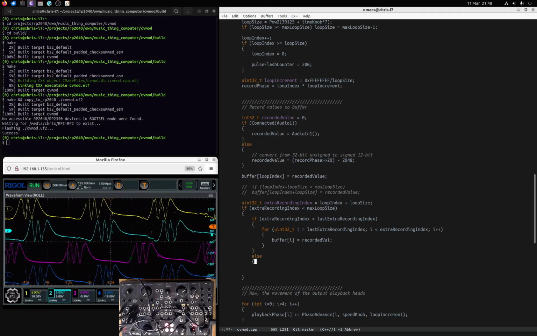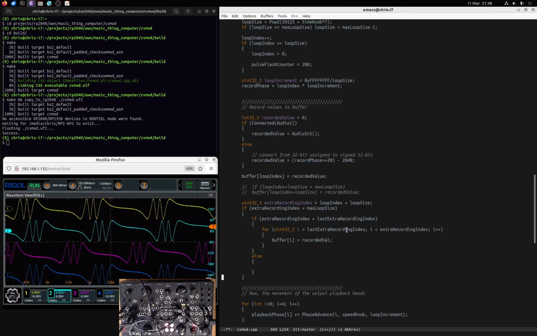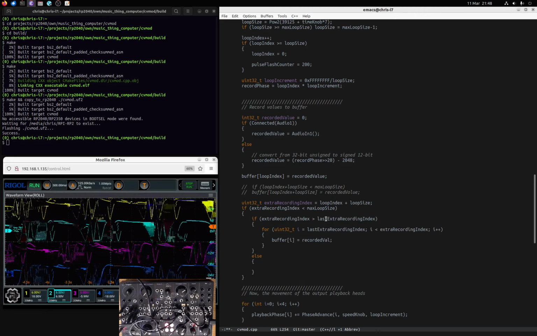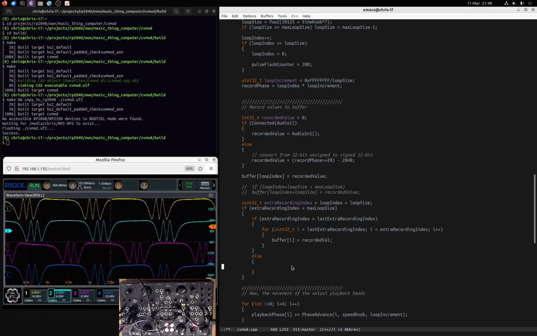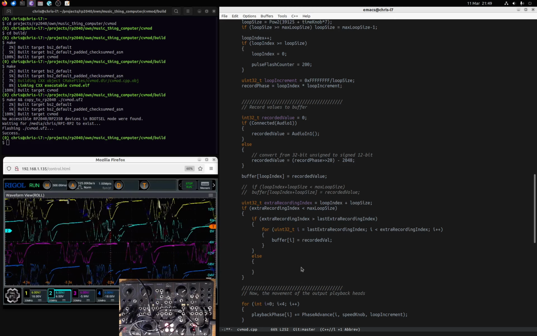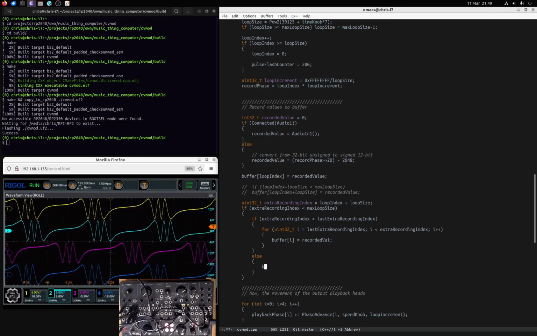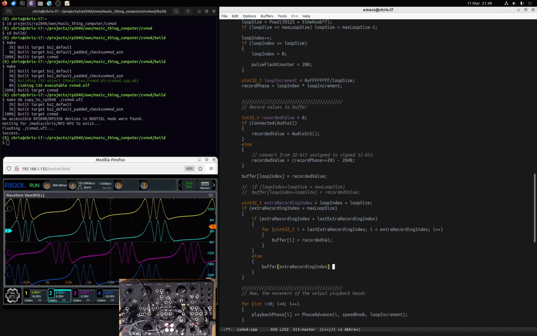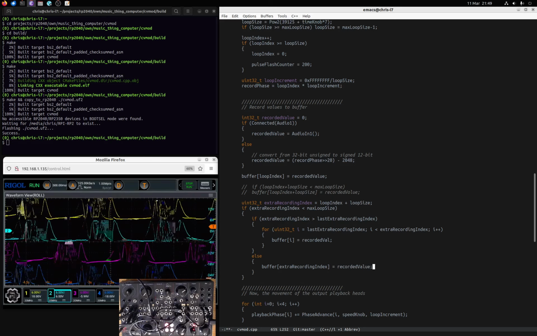Now, we also will have the case where we are decreasing the loop size, and in this case glitching isn't necessarily a problem, because we're not putting extra tape into the loop, but we still probably want to record to the tape. So let's just record 1 sample in this case.